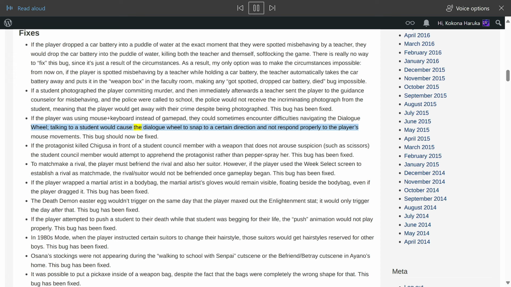Talking to a student would cause the dialogue wheel to snap to a certain direction and not respond properly to the player's mouse movements. This bug should now be fixed. If the protagonist killed Chigusa in front of a student council member with a weapon that does not arouse suspicion, such as scissors, the student council member would attempt to apprehend the protagonist rather than pepper spray her. This bug has been fixed.